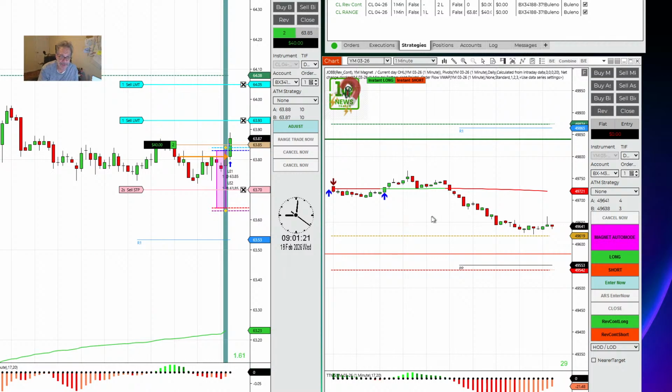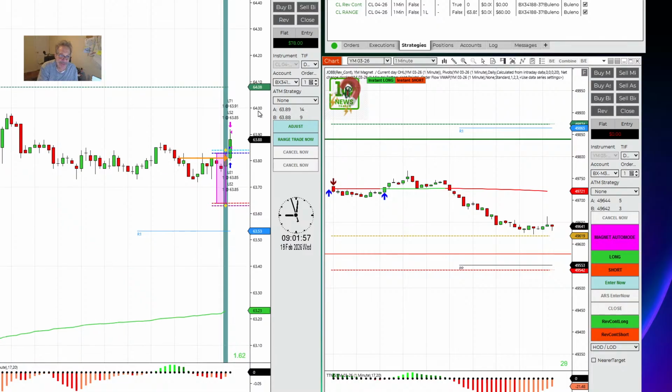Now normally I would move my stop below the range, but I don't want to honestly give up this much on this report. Now I'm tempted to just take a profit here. Move my stop to break even if it pops up. Order filled. So I'll take my 8 ticks because I'm a dunce.